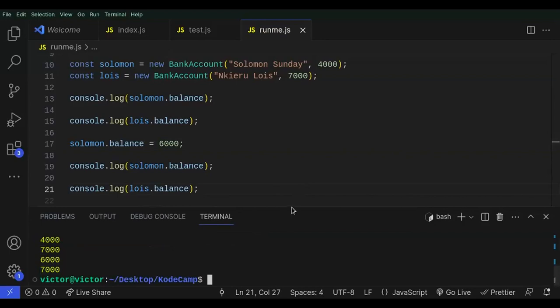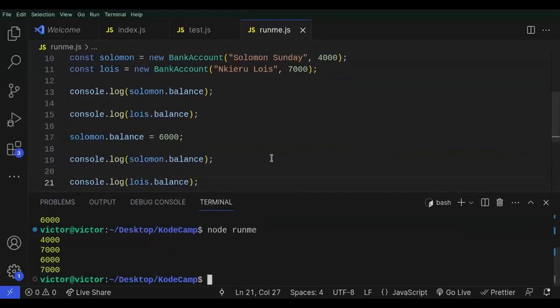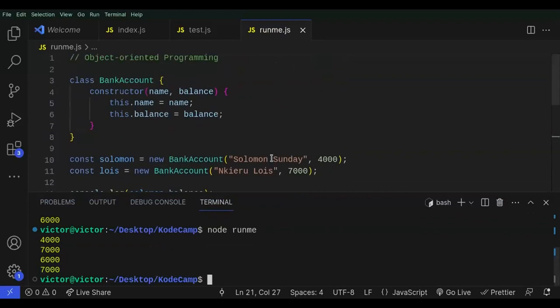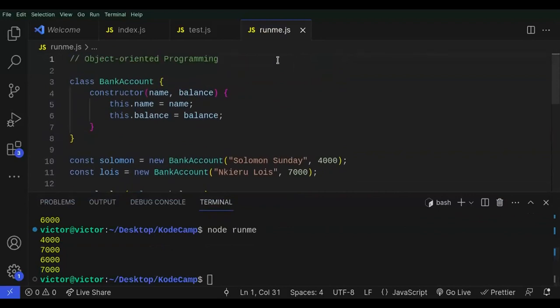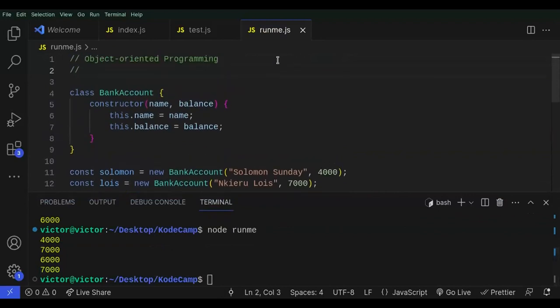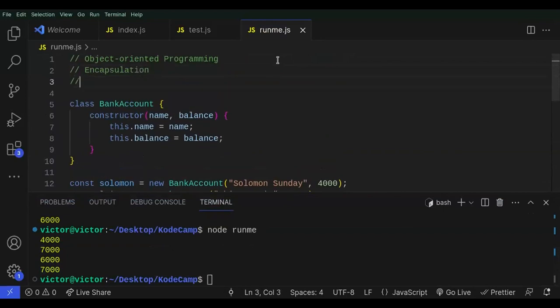Now, there are some few principles about object-oriented programming. There is the principle of encapsulation. There is the principle of abstraction.